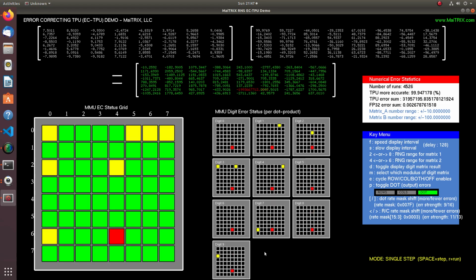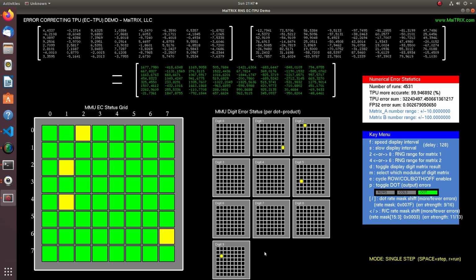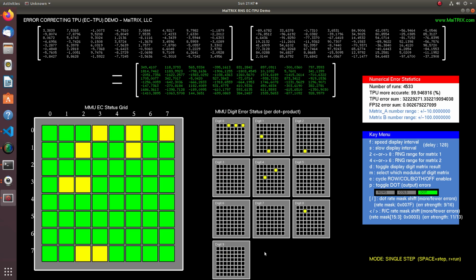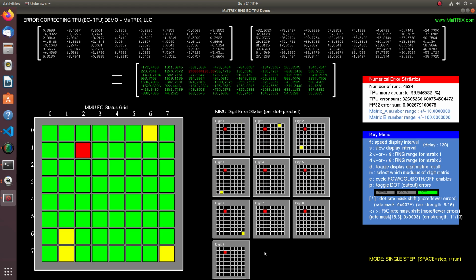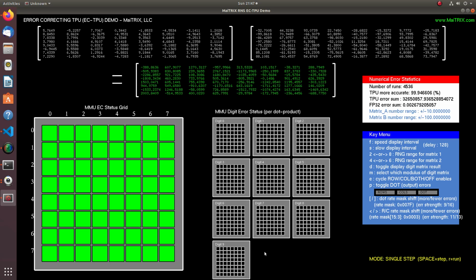Once again, as we single step through here, you can see different patterns based on the error generator that's inserting errors into our dot matrix results. Another type of error: we'll turn off the dot product error, and move over to a readout error.